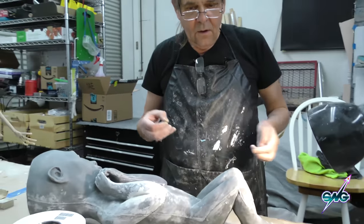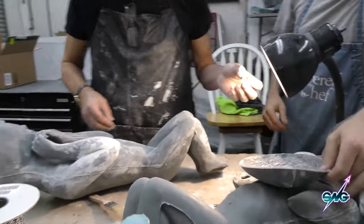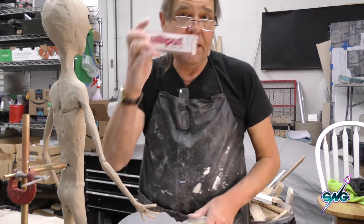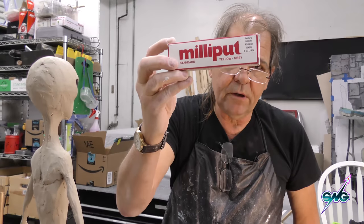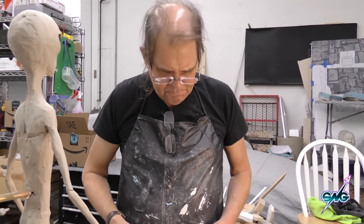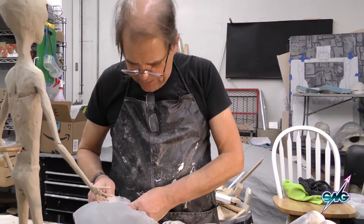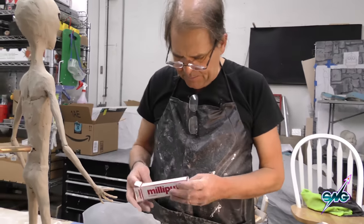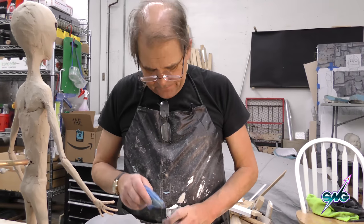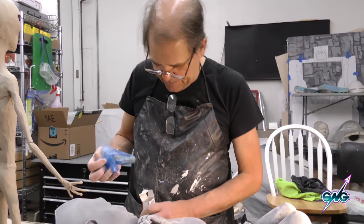So what I'm gonna do with it is actually what Tyler's going to do with it. He's going to fill in all the remaining cracks on this. Yeah, but that's basically because we don't like to waste it. And again, that's Milliput. I've heard people call it millet, but whatever. So this stuff is not very expensive either. I think the other stuff is a bit more. It's like $7 or $8 for one of these. $11.99. But you know, it'll last for a while because you don't build whole things out of it. You just fix stuff with it.